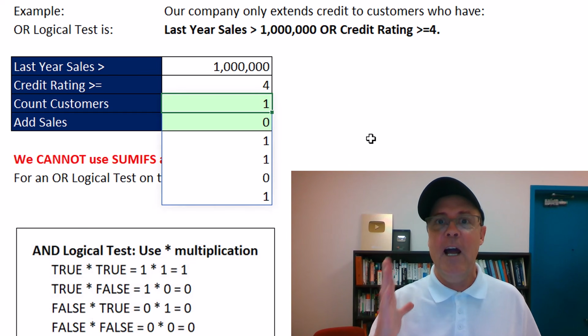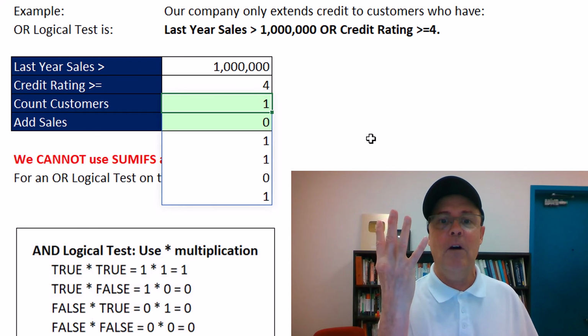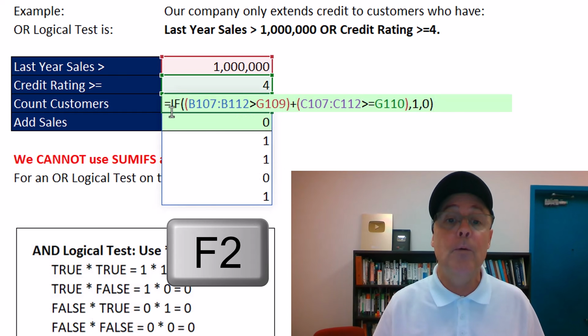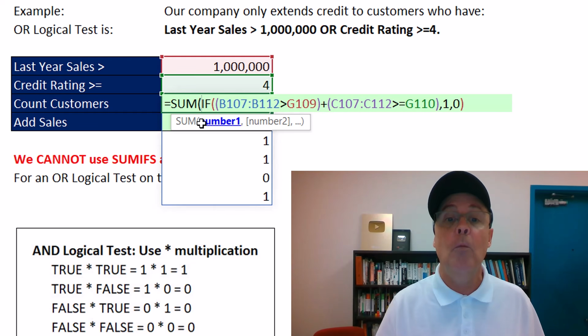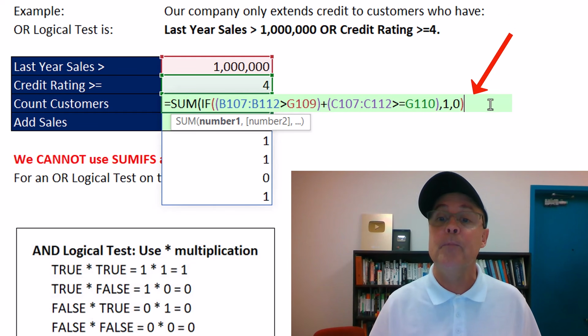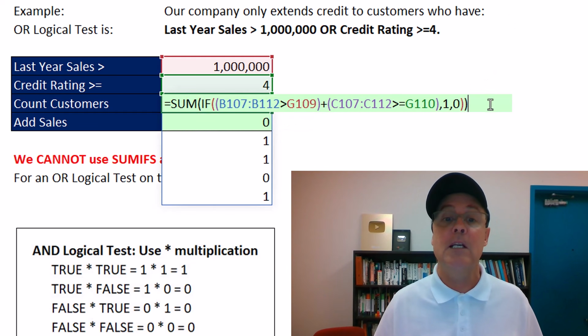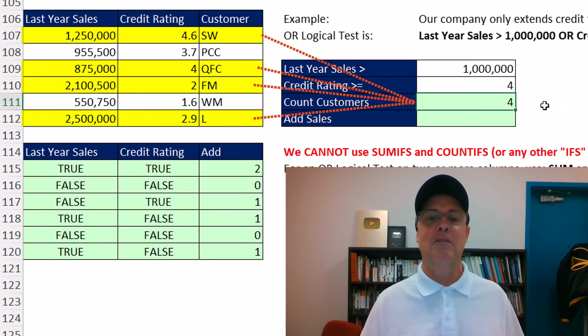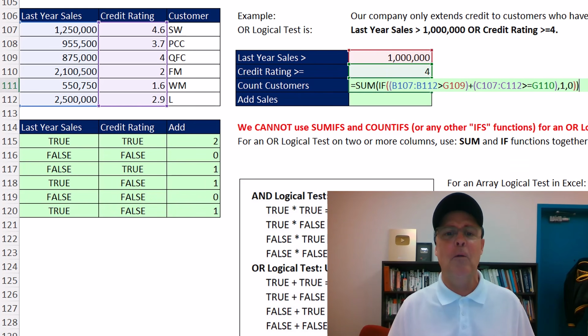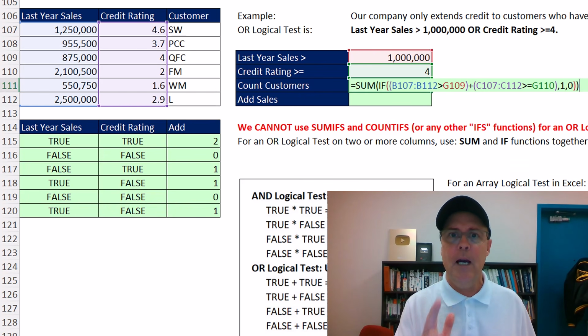Now we can add these to get the correct count of 4. F2, SUM, open parentheses, close parentheses, Control Enter, and we get the correct count of 4. That formula right there is how we count when we're doing an OR logical test across 2 columns.